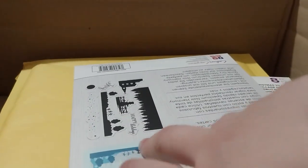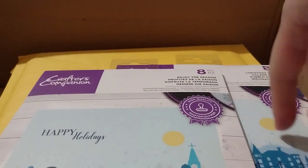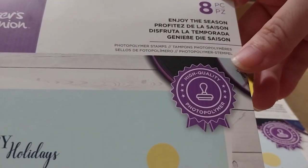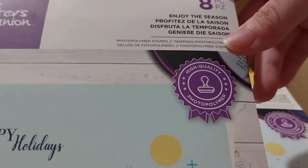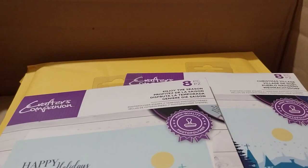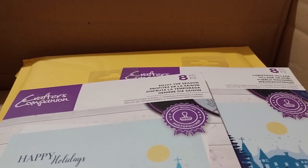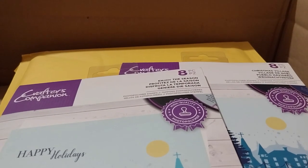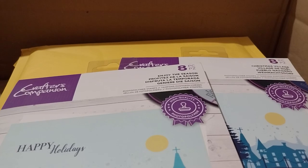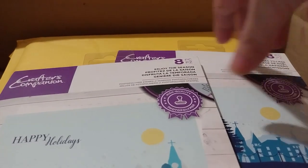Next up are the molds. Well, these two kind of go together. This one currently is Enjoy the Season. And that one is £3.74. I think the next one after that is £3.74 as well.